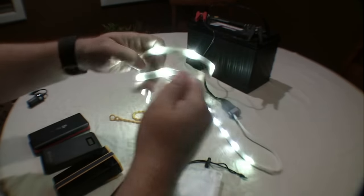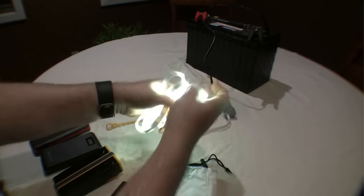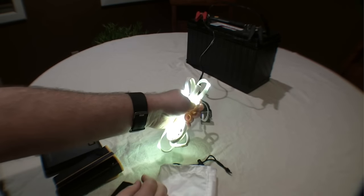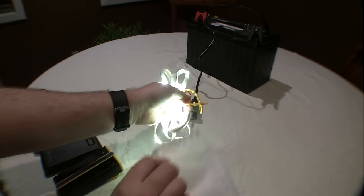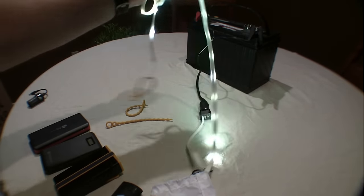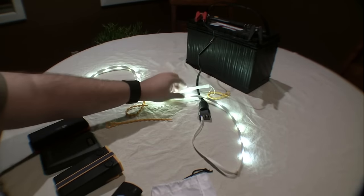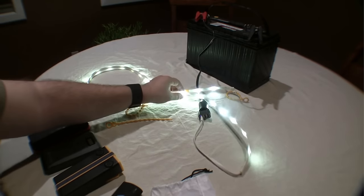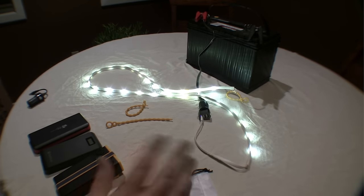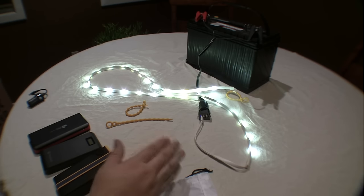But it's infinitely flexible to the point where you can roll the whole thing up into a tight little ball like this. In fact, they put this thing into the bag and then people carry it like a lantern because the bag makes it diffuse. It's 180 lumens. That's the brightness of a good tactical flashlight on a weapon. I know there's 1,000 lumen ones out now, but still that's a good brightness. It's not too bright, and it's more than bright enough. But believe me, there's too bright.